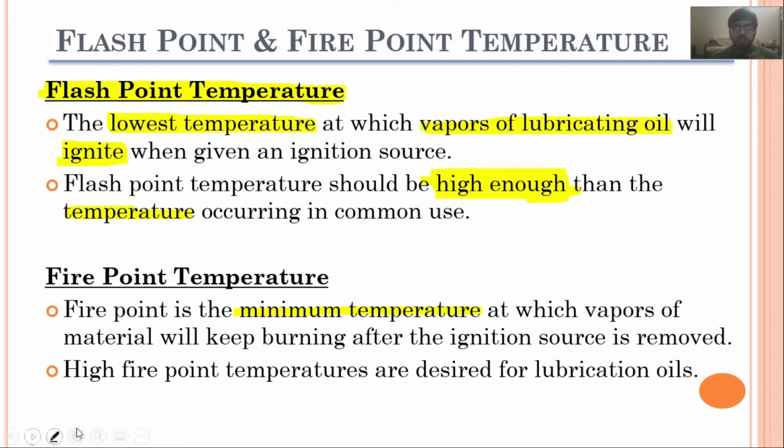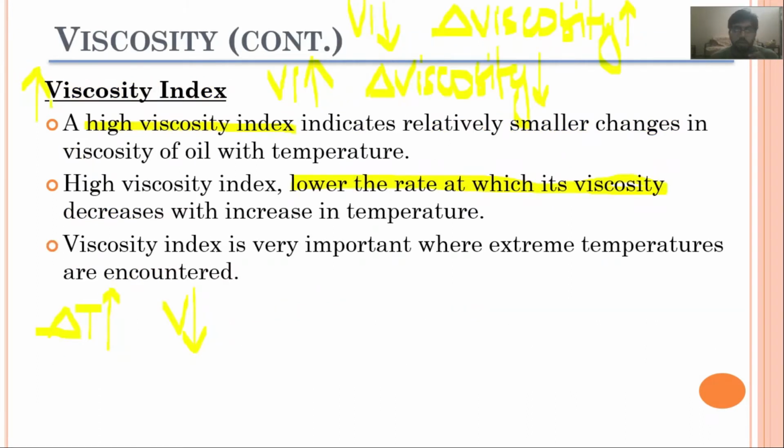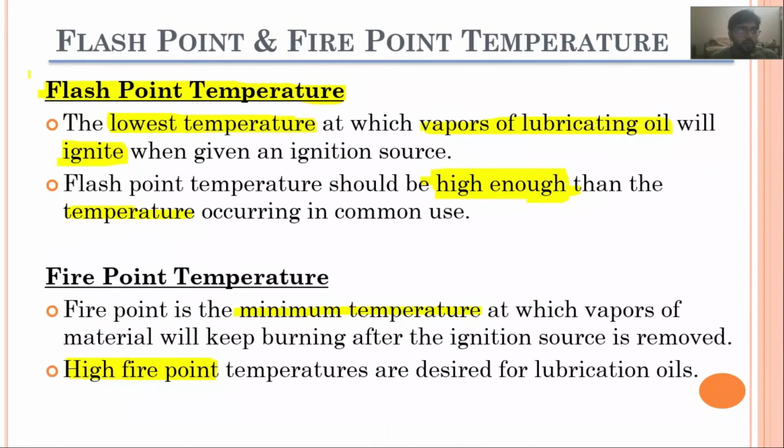So it is also desirable that your lubricant should have a higher fire point temperature. So again, as I explained that a lubricant should have a higher viscosity index number, a lubricant should also have a higher flash point temperature. Similarly, a lubricant should also have a higher fire point temperature as well. I hope it is understandable to all of you.